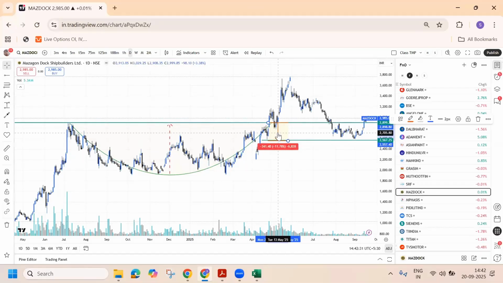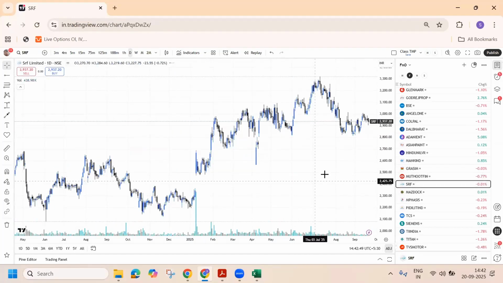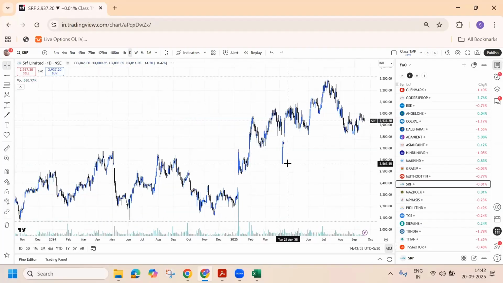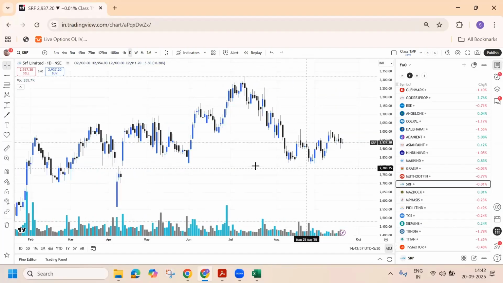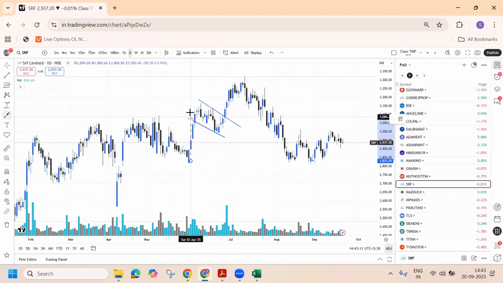So what do we do? Simple. We enter on the breakout. My stop loss is 1.2 R, 2 ATR. I book 50% at 2.4 ATR and run with the Supertrend as a trailing stop loss. So we will look at chart patterns. This is a flag pattern. We will learn about the flag pattern in the next class. This is the last pattern that we will discuss. We enter here. We don't put a big stop loss. We put a 1.2 ATR stop loss, 2.4 ATR target, and then we trail. As simple as this.